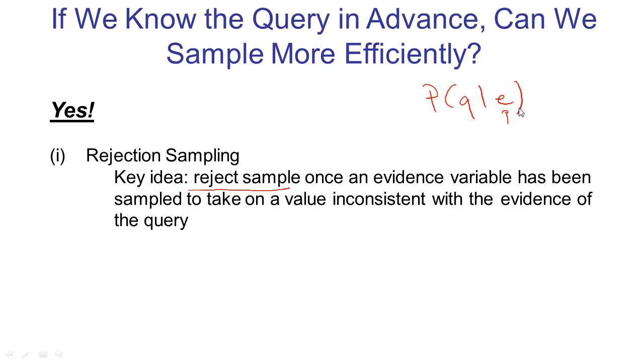This can save you a lot of time. Imagine a very large Bayes net and you start sampling and one of the first variables is an evidence variable and you sample it inconsistent with the evidence. You can now shortcut sampling all the other variables in the Bayes net because you know you're not going to use that sample anyway, and right away move on to use your compute power to try to compute a next sample that might be consistent with your evidence and so will be useful for answering your probabilistic query.